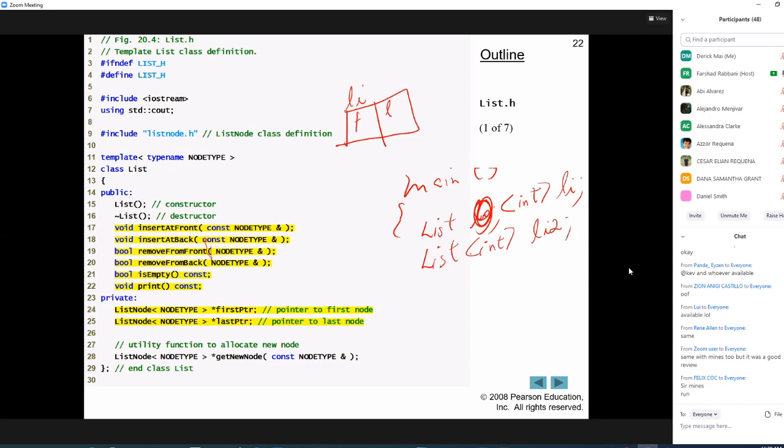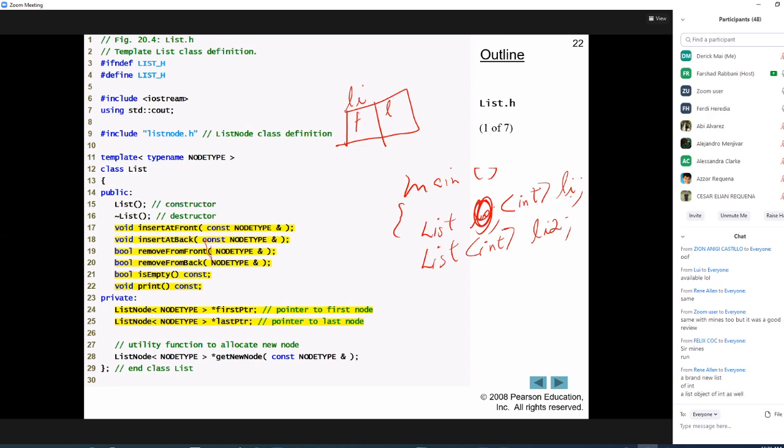What have I done in this line? You're telling the compiler to create nodes of int. But what is this? It is the name of the object. What kind of object is this? A list object. A list object of what type? Of type int, right? And what is this? A node. What is this?